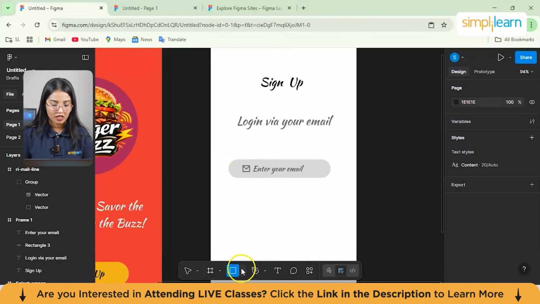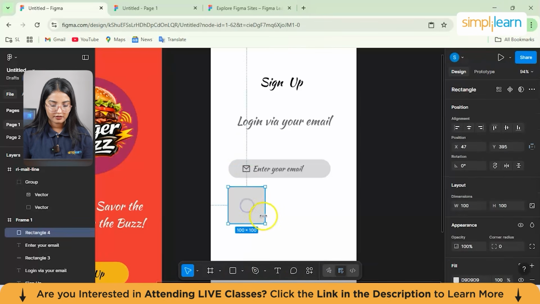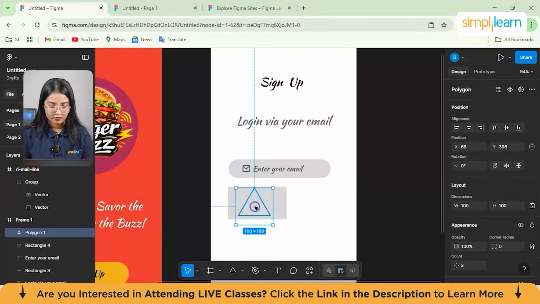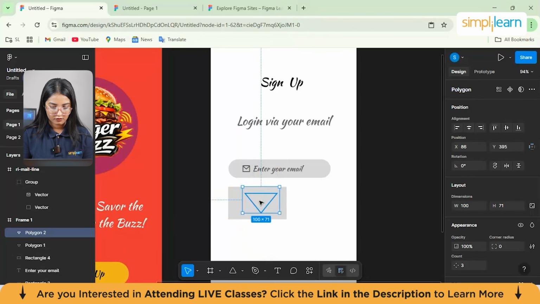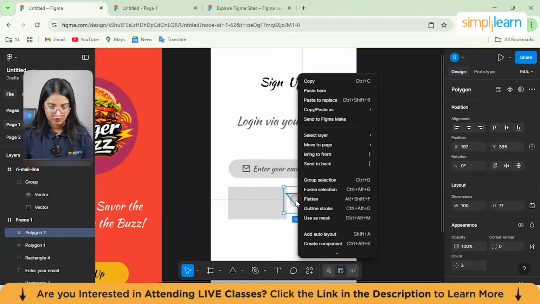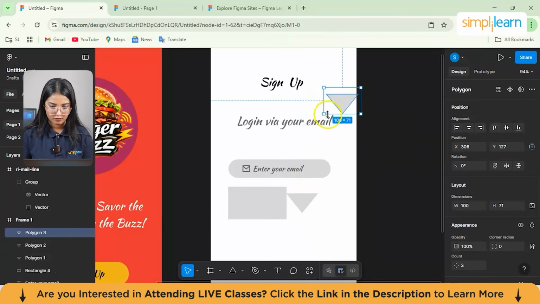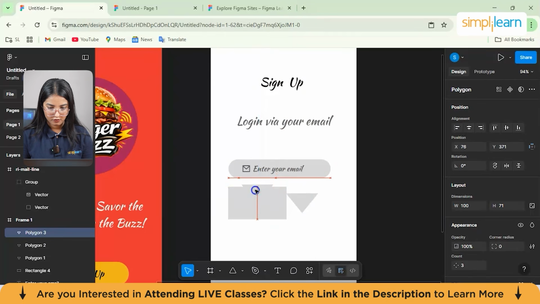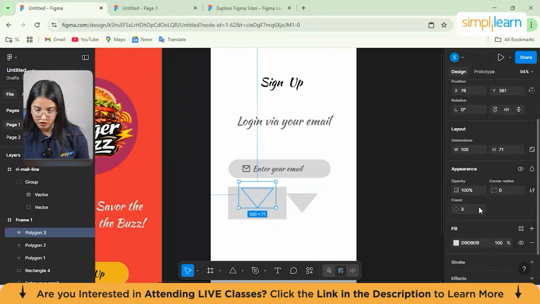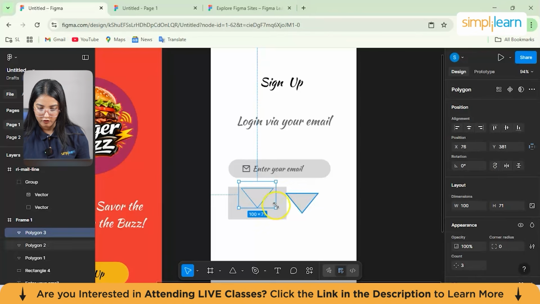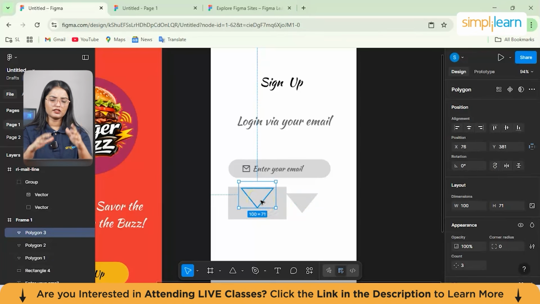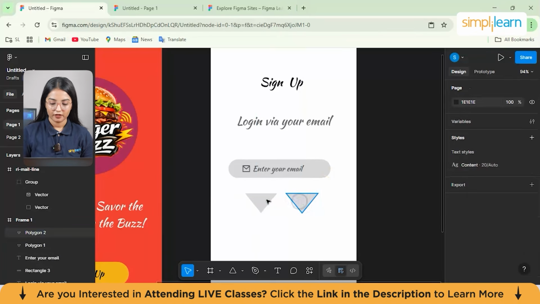You could also do it manually by using this text thing from here, but then it takes a lot of time. You can add shapes from here. Like let's suppose you add this rectangle option, and then you've got the triangle one. So you can just invert it, put it like this. Okay. And you can just adjust the appearance of this, maybe make it more white or black, and in this way you could have created this, but then it takes a lot of time. So it's better to use the plugins option from here.